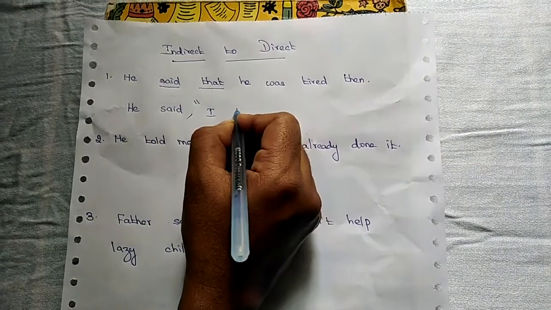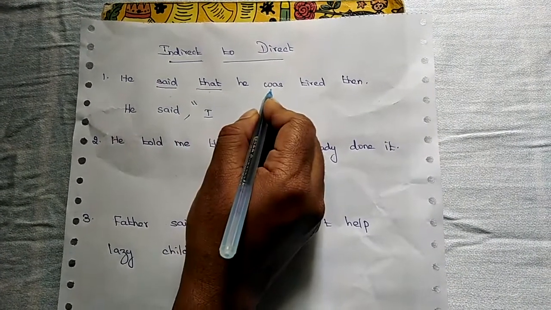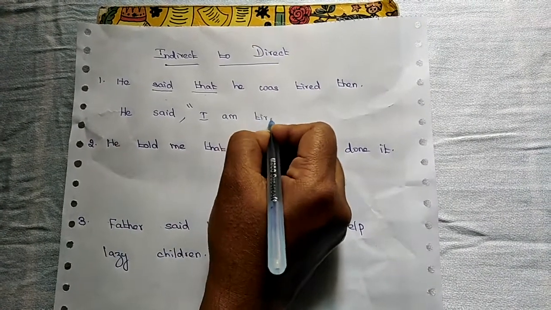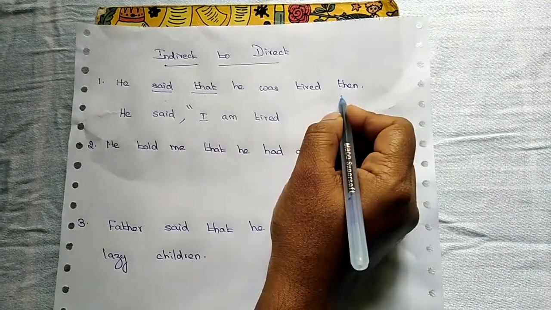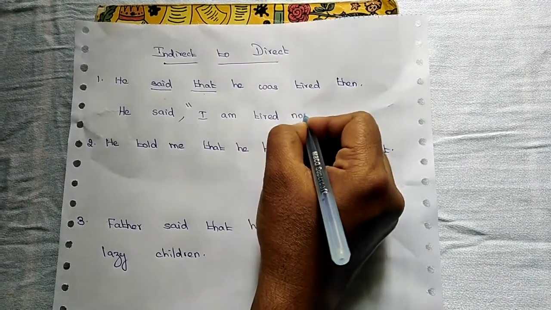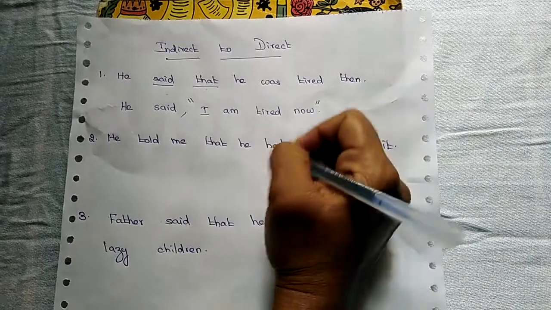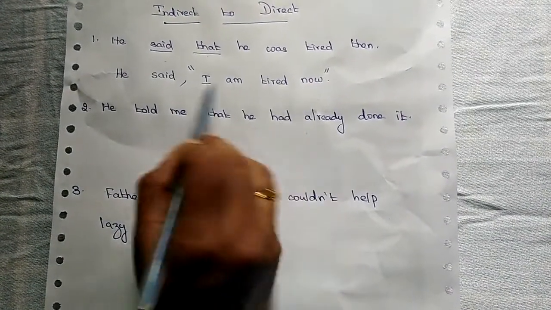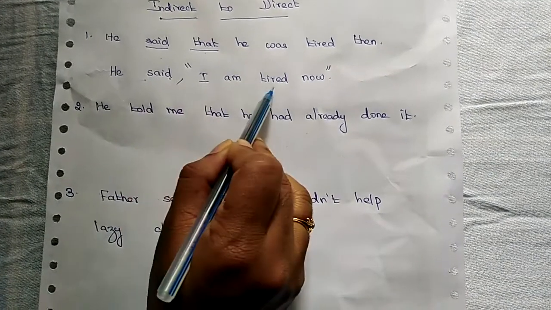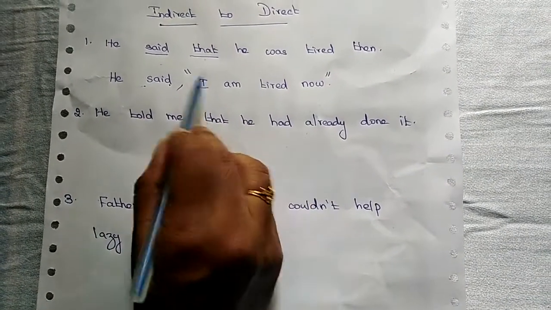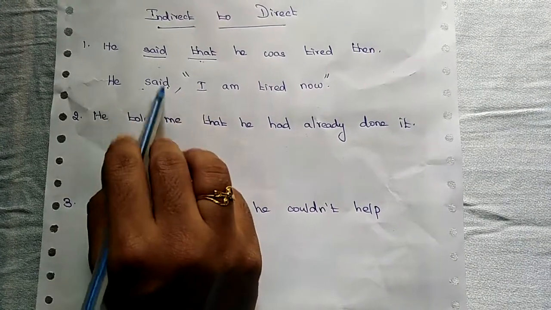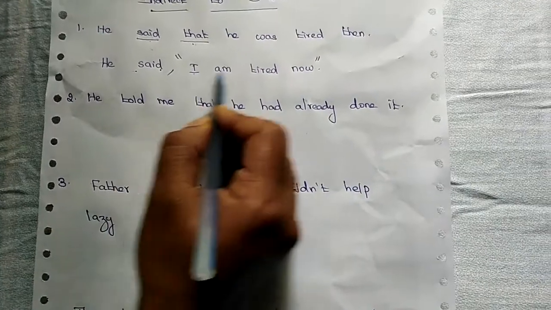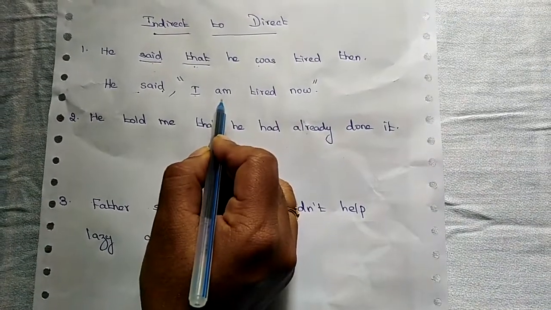Then this was will change into, was is past tense, is it ma? Change it to present tense. I am tired. The word then will change into now. Close the quotation. Now, the actual word of the speaker we are used to here. So, now it is in the quotation mark. Now, it is in the direct form. I am tired now. We removed the connecting word and the reporting verb as it is said. We wrote the same. Okay, the word change, pronoun change. Past tense changed into present tense.